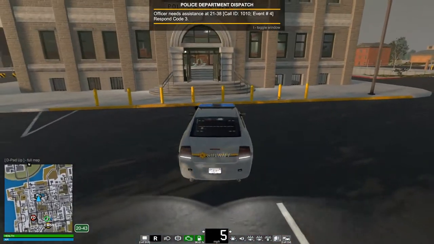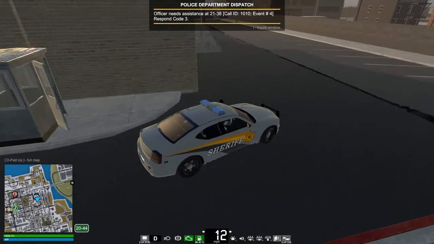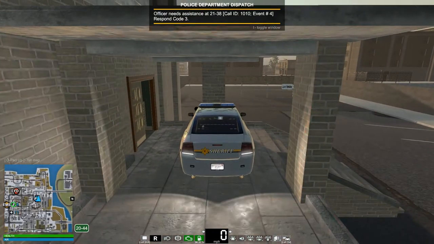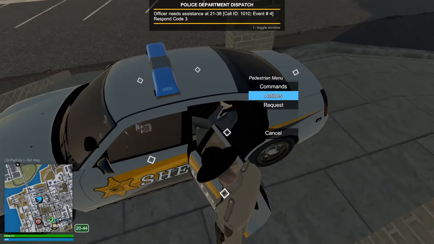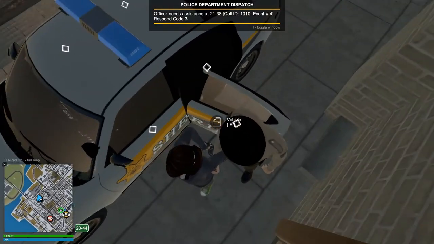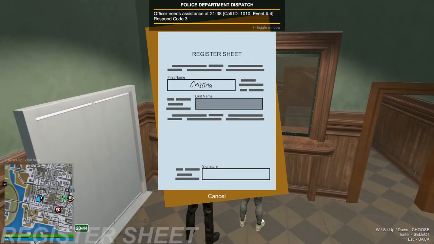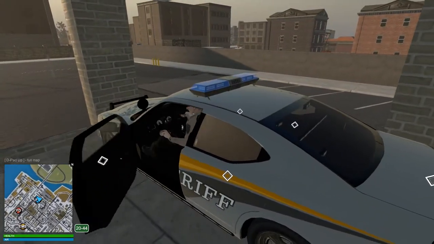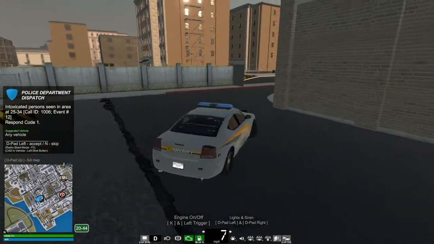Take her around the back. Alright, ma'am, at this time you're under arrest. Go ahead, add her name and officer number. Alright, call is done. So we'll get back out here and see what else we can get into, doing some sheriff in the city.